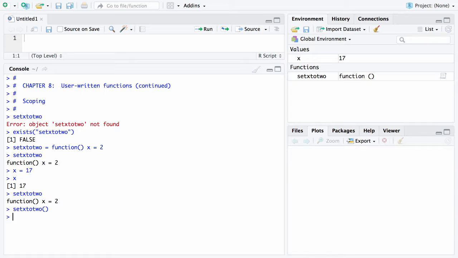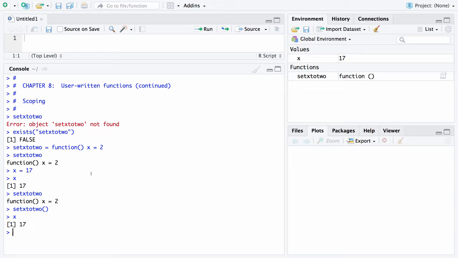And now what we might want to do is see what the value of x is. Well, we assume that x was 17 on the outside. Set x to 2 will set x to 2. And so if we type x, we're surprised to see that it is still 17, as it shows up here in the corner. Well, what happened?